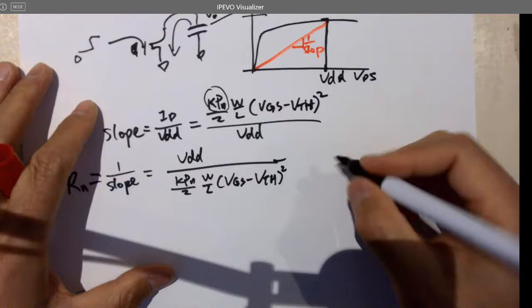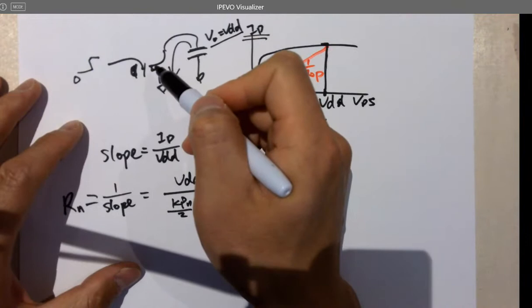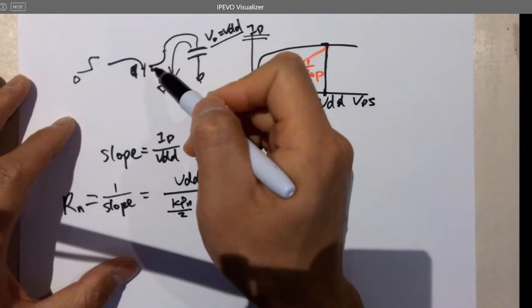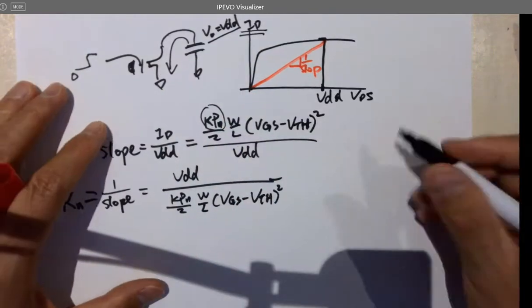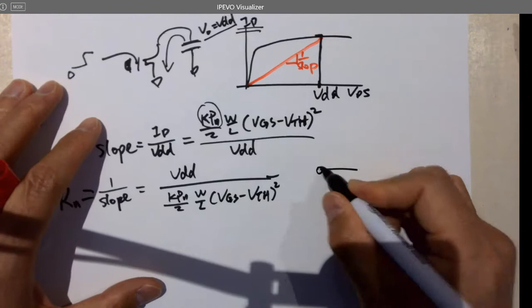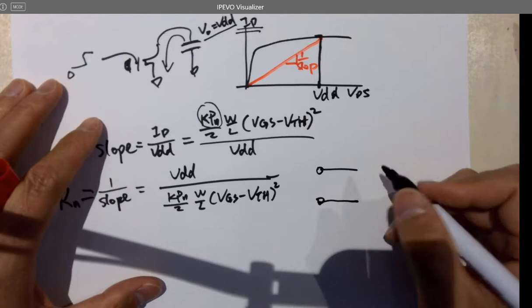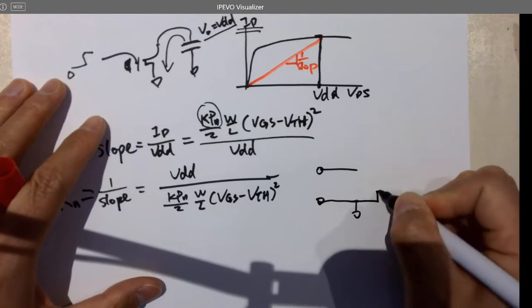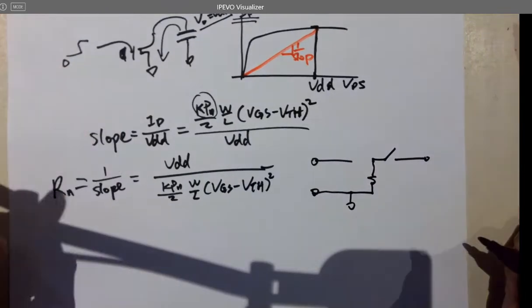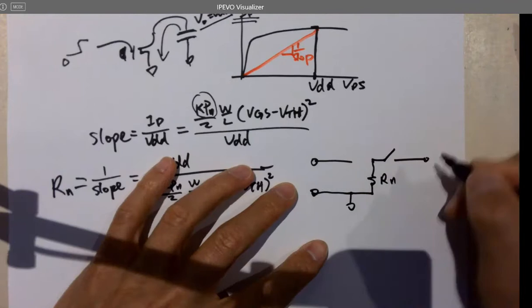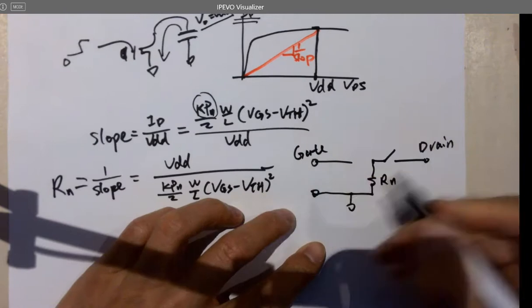How do you model it? Just draw this. The transistor doesn't make too much sense for analysis, since it doesn't have any linear components in there. So when we are modeling that, we want to make it more intuitive, so we draw it in this way. So you can apply all these voltage and current laws for calculation. So that's the NMOS transistor. This is Rn. This is the drain. This is the gate. And this is the source.